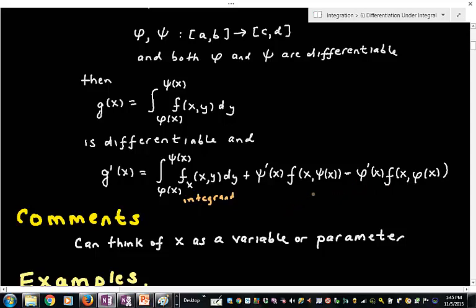Then there's the endpoints. Notice what happens with the endpoints is I'm substituting in the limits of integration at both of the endpoints, and I'm doing very much like what we do in a definite integral. I have an upper limit of integration minus the lower limit of integration, and the only difference is I have to multiply by the derivative associated with those limits of integration.